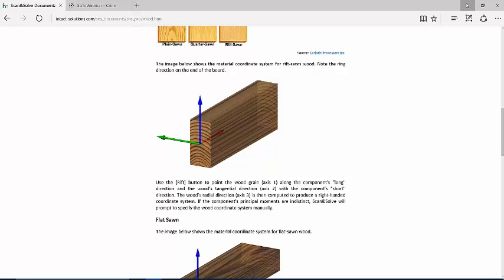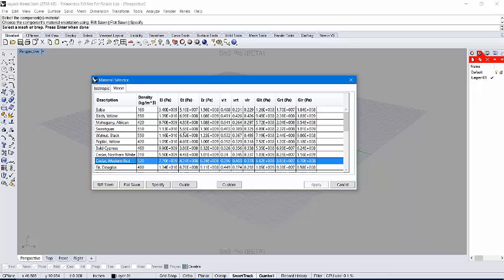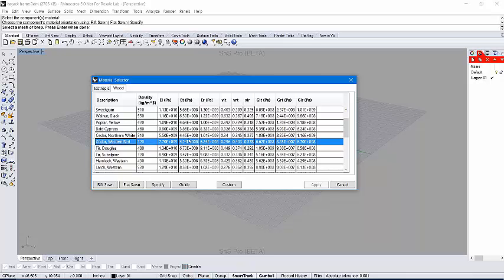And as I said before, the material will react differently dependent upon the direction the load is applied. You can see that each of these have different mechanical properties. The E is the Young's modulus, or stiffness. The V is the Poisson ratio, the negative ratio of axial strain to transverse strain experienced by a material. This can be thought of in simpler terms: if you had a steel beam and you were applying a tensile load axially, so you're stretching the beam, a process called necking would occur, where around the middle of the beam, the sides would start to shrink or compress inward, and how much that secondary strain is experienced is dictated by the Poisson ratio. And lastly, G is the shear modulus, which represents the stiffness of the material in the shearing direction.